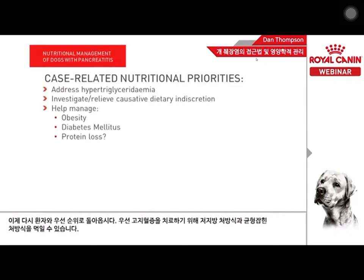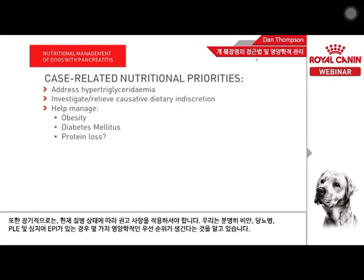So yeah, let's return to our patients and our priorities. First of all, of course, yes, address your hyperlipidemia. You've got a big tick with that by means of feeding a low-fat, balanced formula. Consider any incidences of dietary indiscretion, knowing once again, particularly when we're dealing with recurrent flares or chronic cases, sudden high-fat meals or return to a fat-dense ration can obviously make things troublesome for these cases. So yes, make that dietary change to a lower fat diet, or keep the animal completely compliant to a lower fat food. Get them out of the trash basically as well.